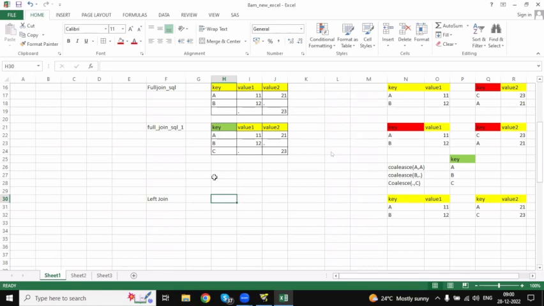Anyone? What are the variables? What are the observations? Ram? If you combine these two data sets, what is the left join output?